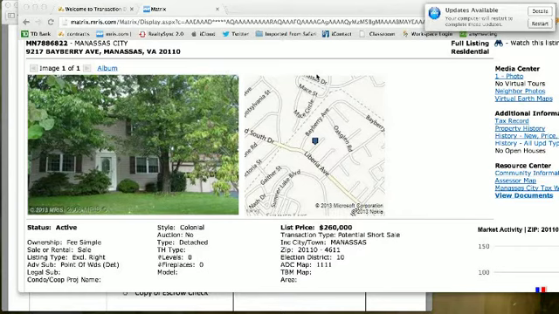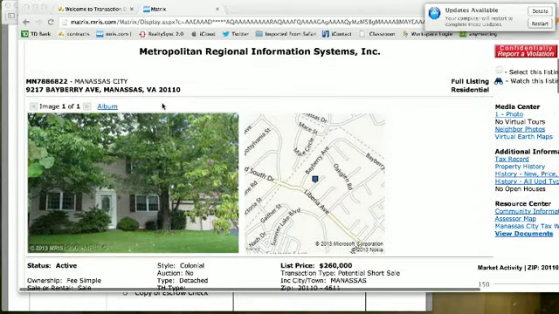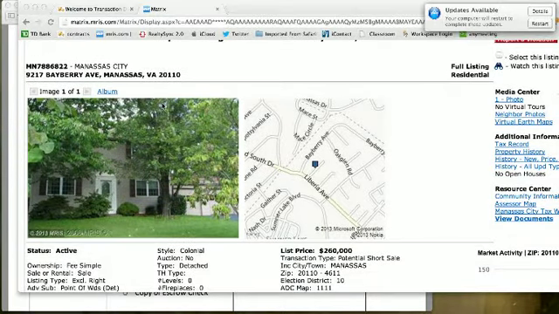I am here to talk about how to construct an offer. The first thing we're going to do, if we're writing an offer, is have a property in mind. Just to let you know as well, it's always going to be the buyer's agent that constructs the offer. Maybe there's a rare situation where the listing agent would prepare the offer, or perhaps if the listing agent is doing a dual representation, it would make sense. But 90% of the time, it's going to be the buyer's agent.